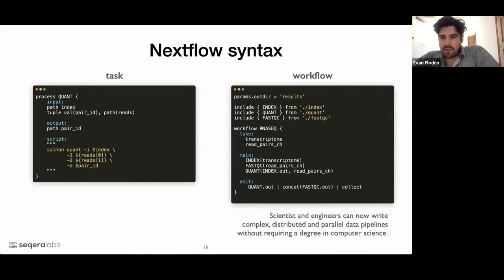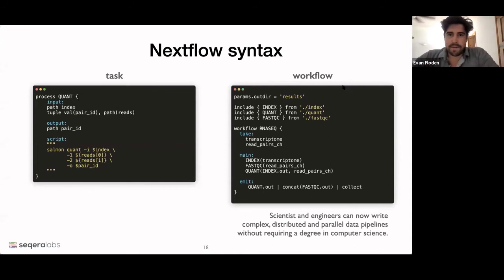So you can write highly parallel scalable applications without having to know too much about what's going to happen underneath in the back. This is a very nice way to use your existing tools, all of the things that exist in bioinformatics today, and really just link them together in a very scalable and parallel way. It also makes the pipelines really readable, so you can quite easily see what's happening from top to bottom and understand how it all works.